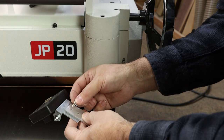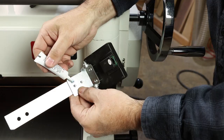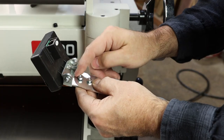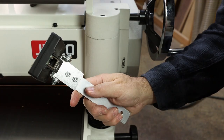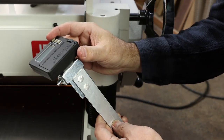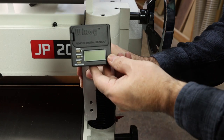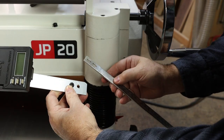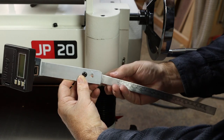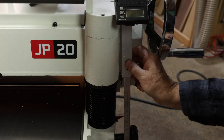We'll secure the readout with short, low-profile 8-32 bolts. A dab of thread locker is probably not a bad idea here — go ahead and secure those nuts. Fully mounted, it looks like that. The gauge will bend down to this orientation so you'll be able to see it from any viewing angle. Finally, we'll reinstall the factory scale on the back of our fabricated bracket using the same bolts, and it installs just the same way.